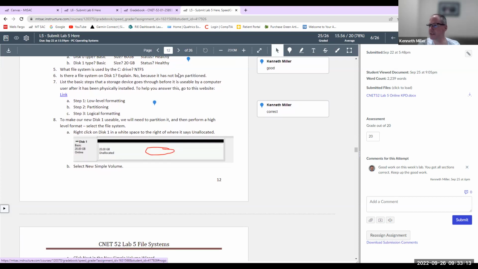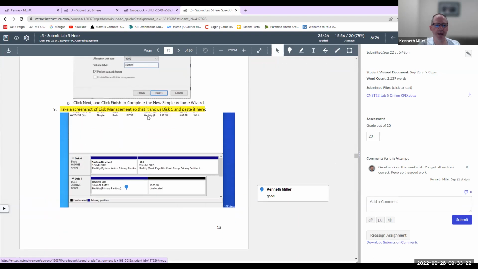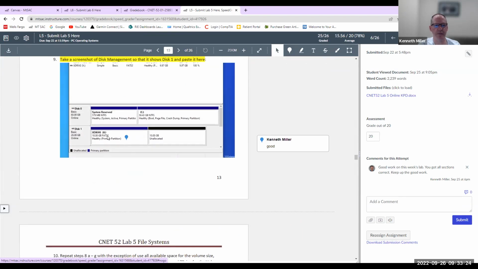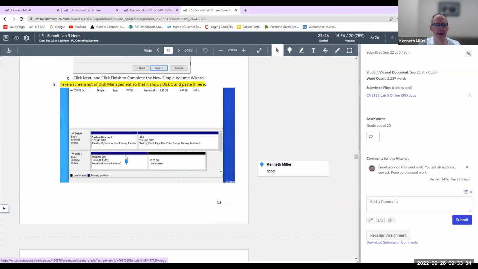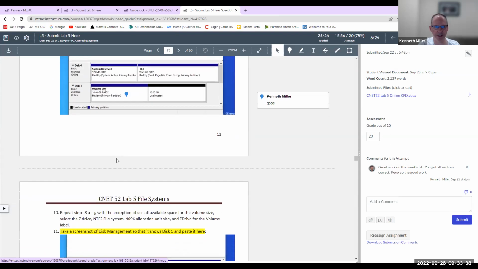Some of you missed some of these questions, so be careful when you go through the lab to not go through it so fast that you miss stuff. And then here's showing where the X drive is now FAT32. Some of you, for whatever reason, didn't look at this screen where it says file system FAT32, and you made your X drive an NTFS partition, which is not what I wanted.